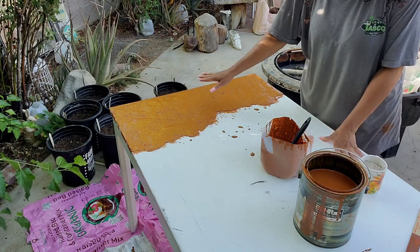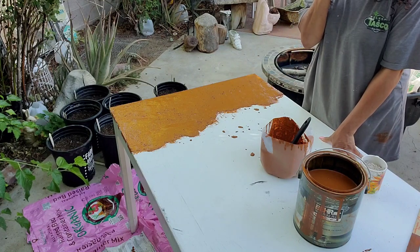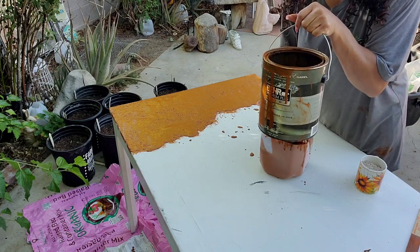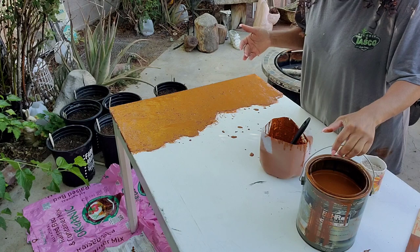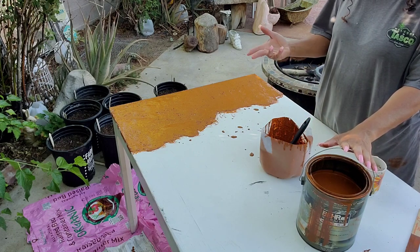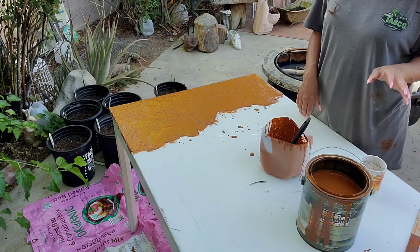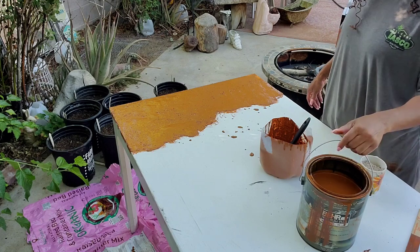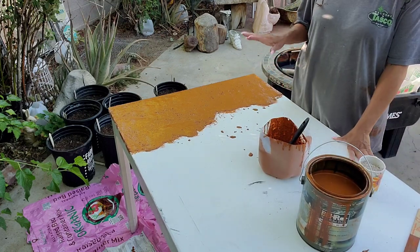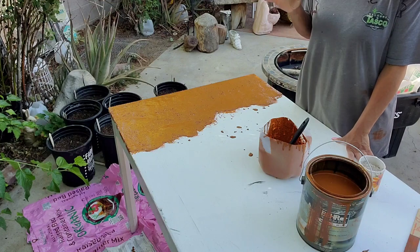What this is right here — it looks crazy, but it's paint and sand. I learned this from Christopher Lowell about 20 years ago. You take house paint or outdoor paint — I get the oops paints from Home Depot or Lowe's. A gallon used to be five bucks, now it's ten, but regular paint is thirty to fifty bucks. Christopher Lowell had his own home decorating show on HGTV. He was a set designer for Disney — these are tricks from Disney sets.